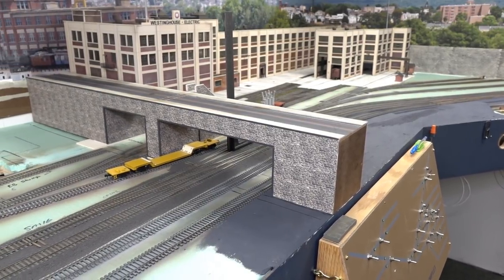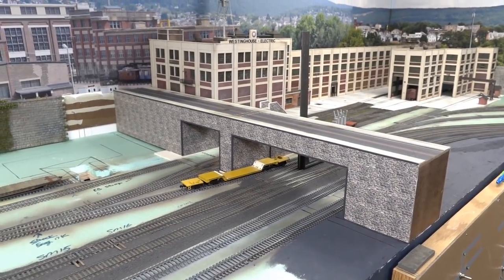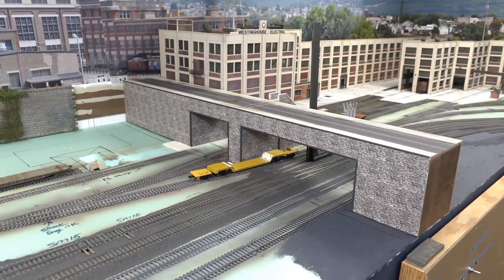So, all right, we're getting closer to getting this puppy on the layout. And so far, it is meeting and or exceeding my expectations. All right, more to come as we get this thing ready to go on the layout.